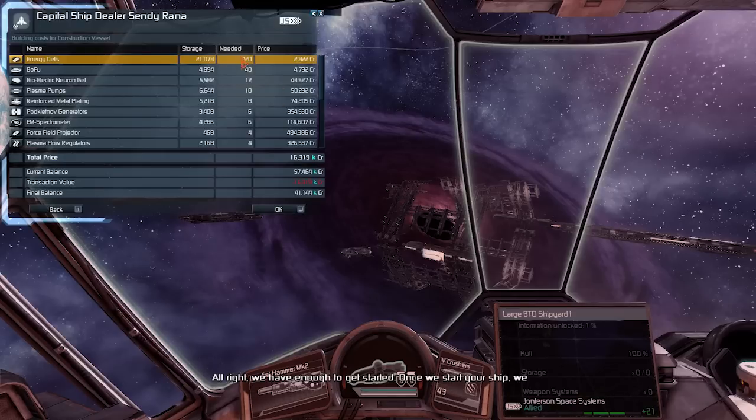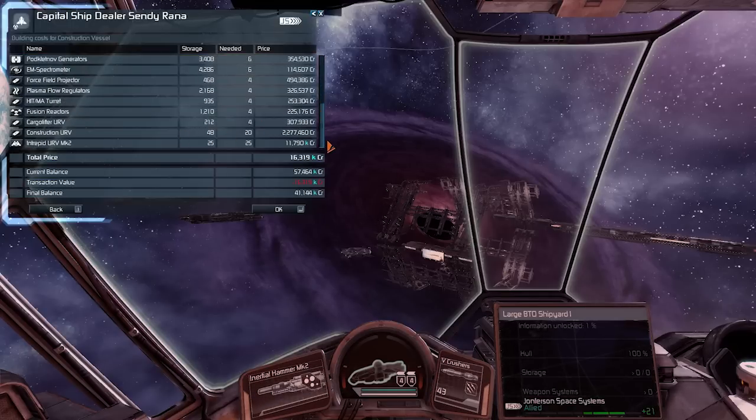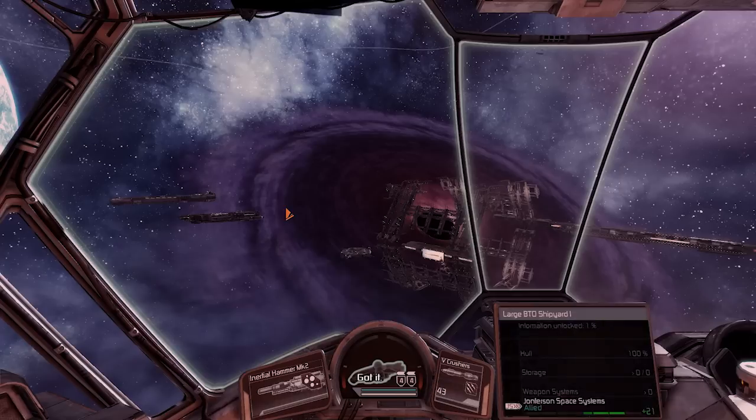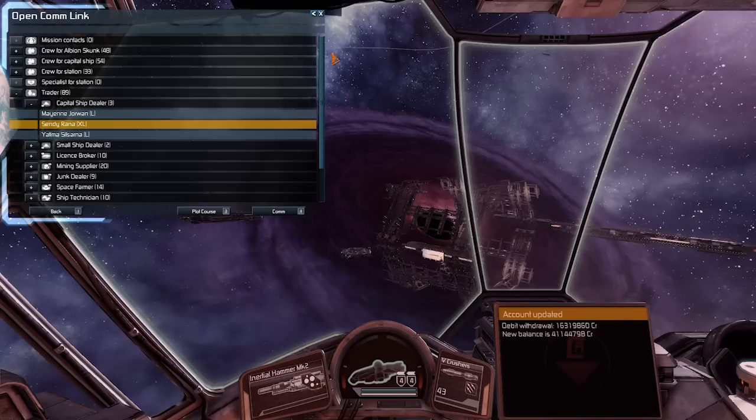Next. All right, we have enough to get started. On this list of required materials, we want to make sure that there are no materials marked in red. That means that there is a shortage. It's gonna cost us some 16 million for the whole lot. This is just for the CV. I'm gonna click on OK. Got it. And it's gonna start building now.